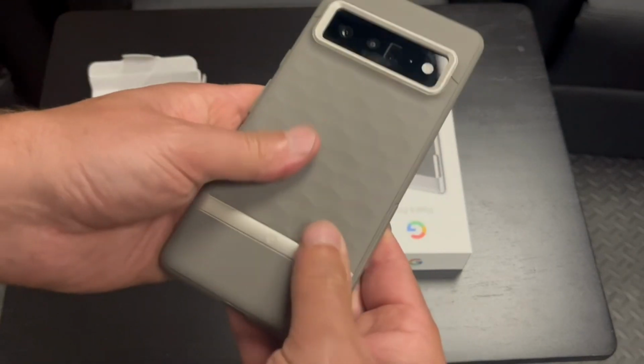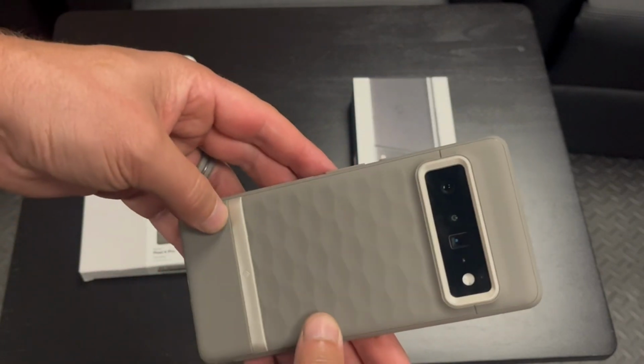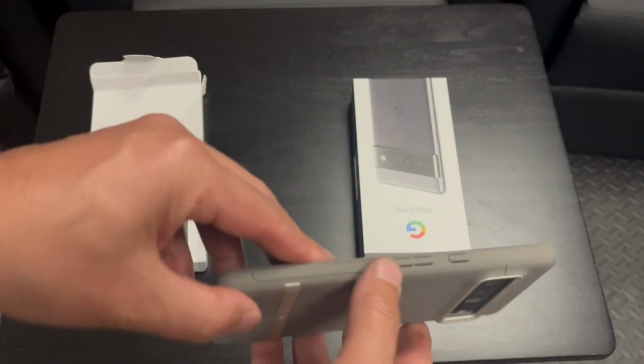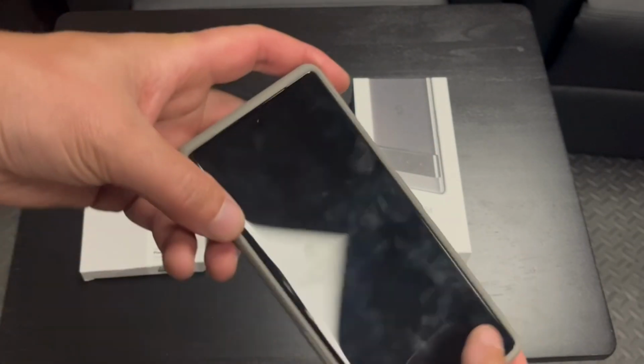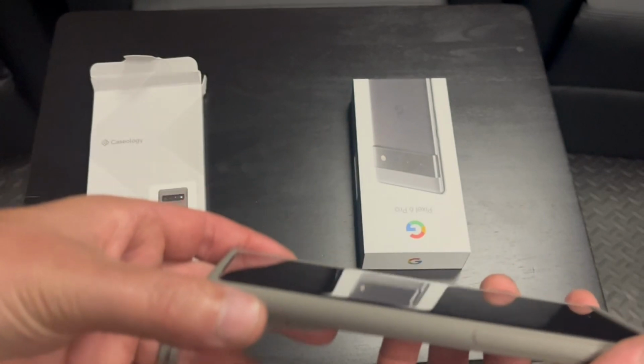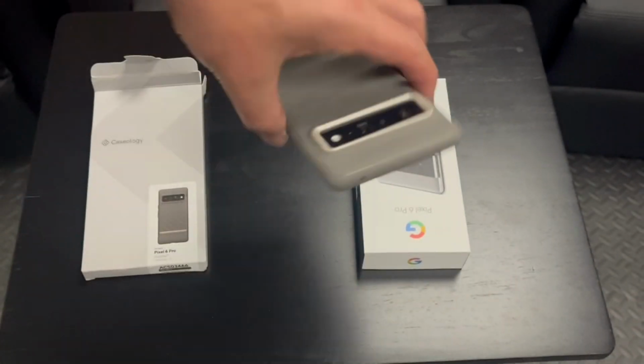It's not super slippery in the hand. It's got a decent texture on it. I actually like the looks of this case a lot. I'll try to show you. It bumps up a little bit above the edges, which should help protect the screen.